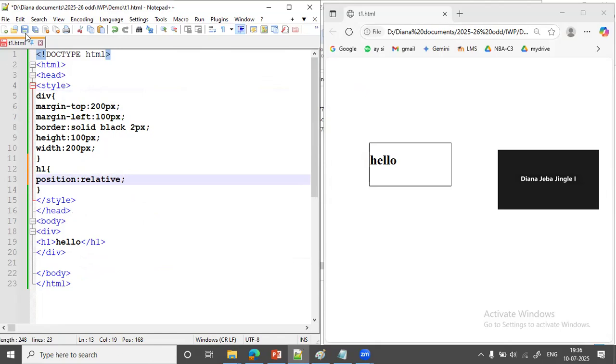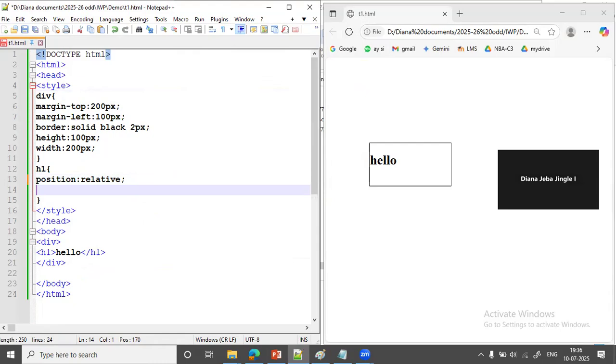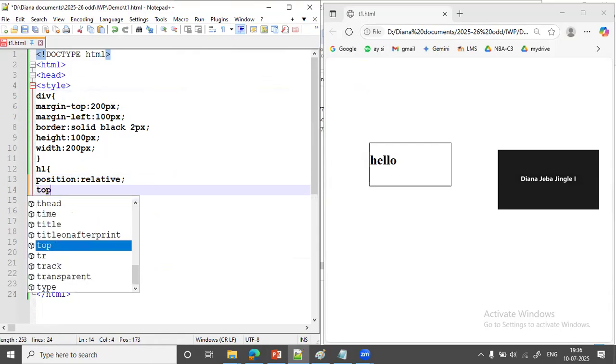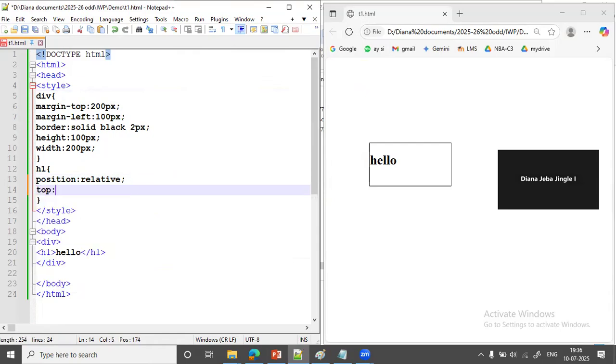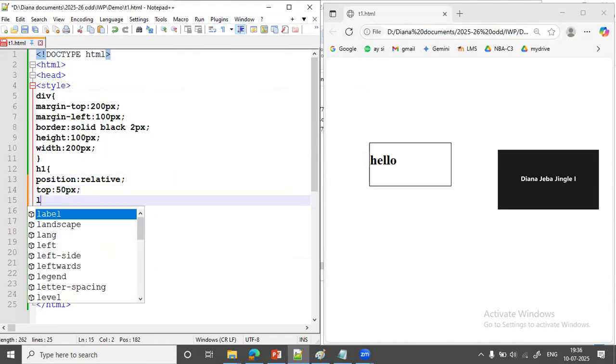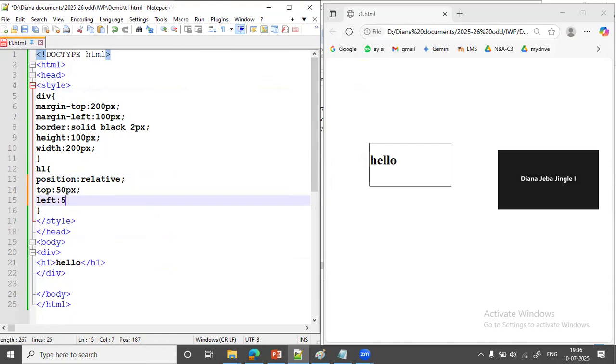Now, if you simply give position relative, you cannot see any difference, because you have to give any one of the values, top or left or right or bottom. So I will give top 50 px and left 50 px. Okay. So can you see relative?